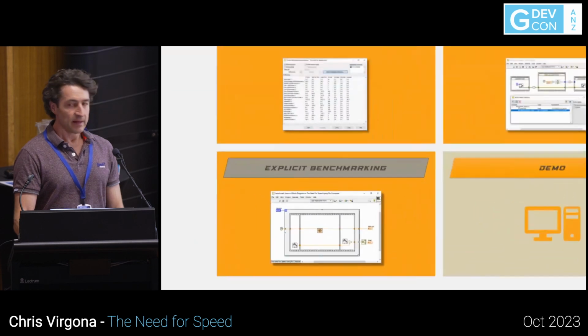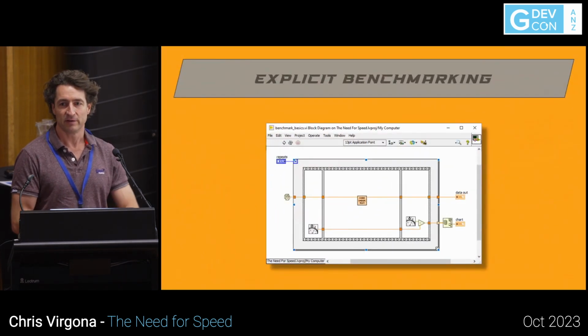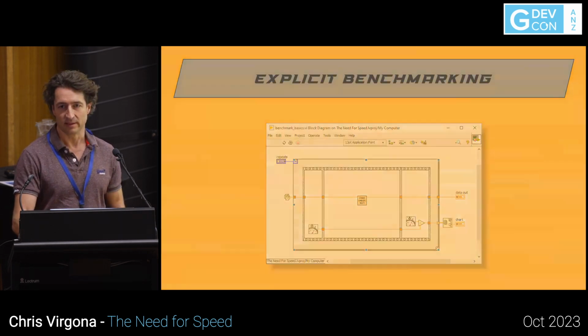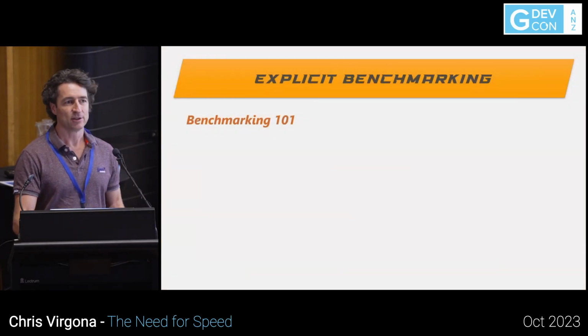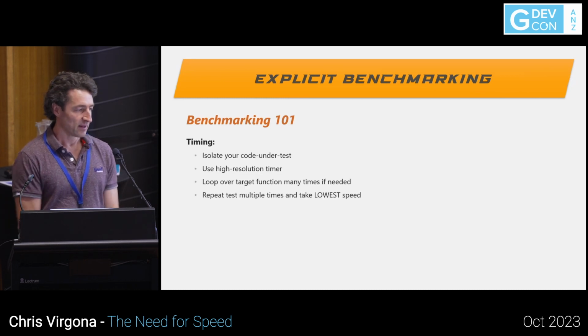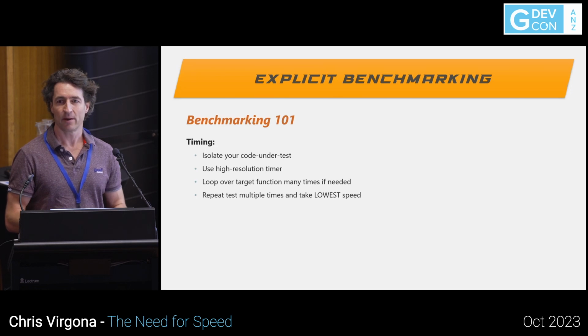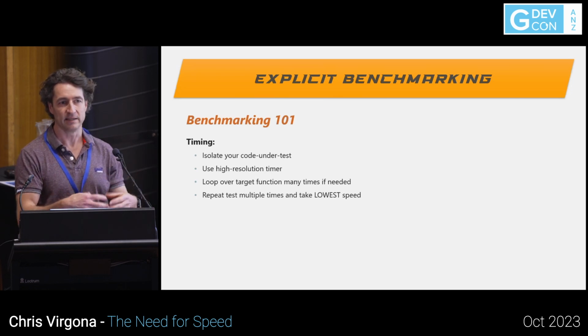Okay. The last thing you need to do, once you've found your VI that's slow or your part of code that you want to optimize, sometimes you need to dig a bit deeper and find more accurate ways to profile what's going on. So this is where you start dropping down high resolution timers and the like. Now, you don't need to do this often, but when you do need to do it, you need to do it properly. So the best thing to do first is to isolate the code you're trying to profile, which means put it into a sub VI or something. Don't try and profile things in a sea of wires in your spaghetti application.